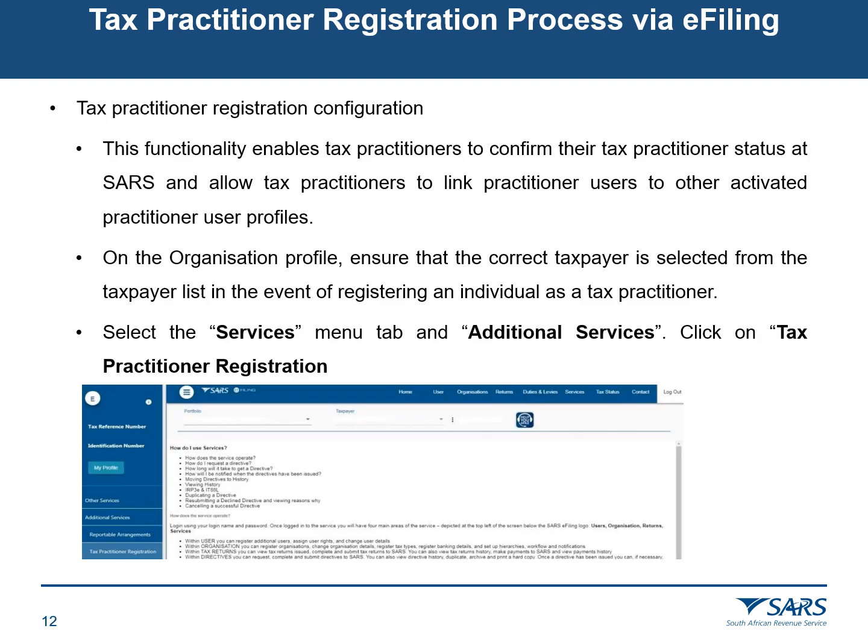Once you've added the portfolio, you now need to do the configuration. The Tax Practitioner Registration Configuration section, this functionality enables tax practitioners to confirm their tax practitioner status at SARS. And it also allows practitioners to link other users to other activated profiles. So on the Organization tab, ensure that the correct taxpayer is selected. You select Services, Additional Services, and then Tax Practitioner Registration.